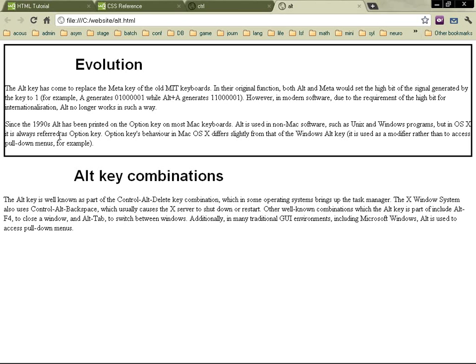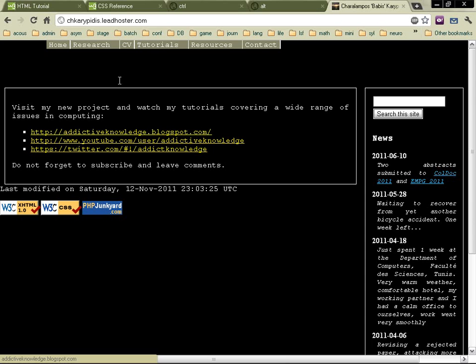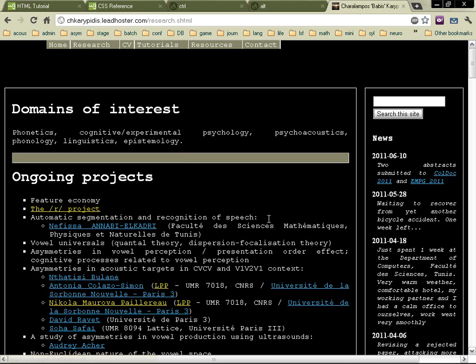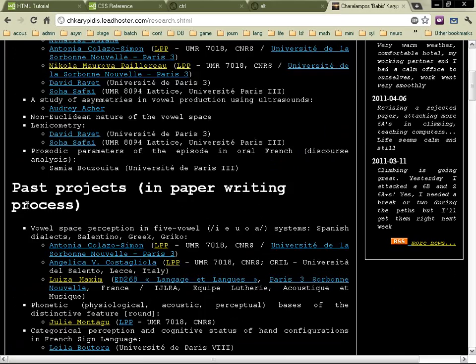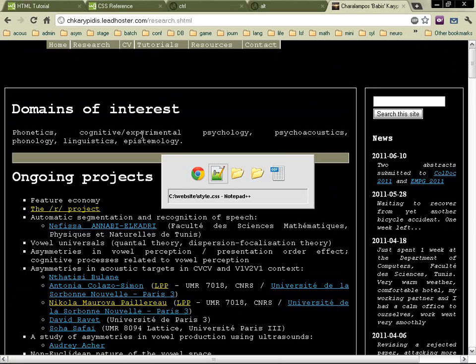So you can see that it's quite handy. Let me show you my website. For example, you go somewhere like here, and you want to have the whole content of the website within a border, and then you've got another border for another section, etc. So let's see it again.